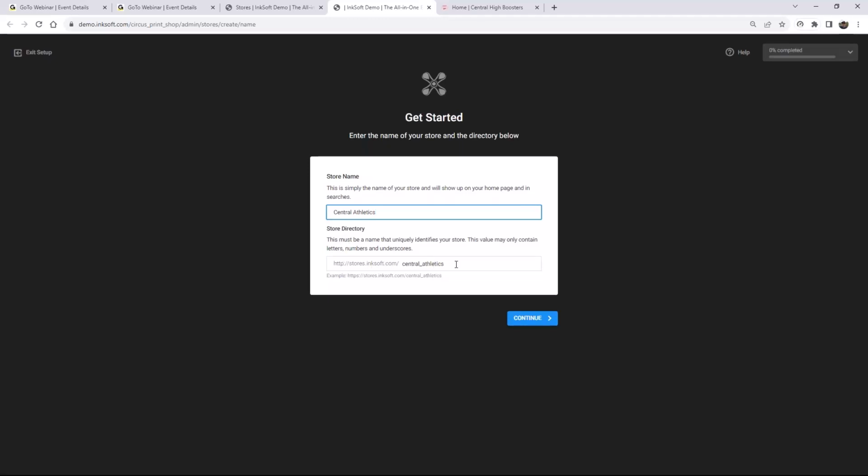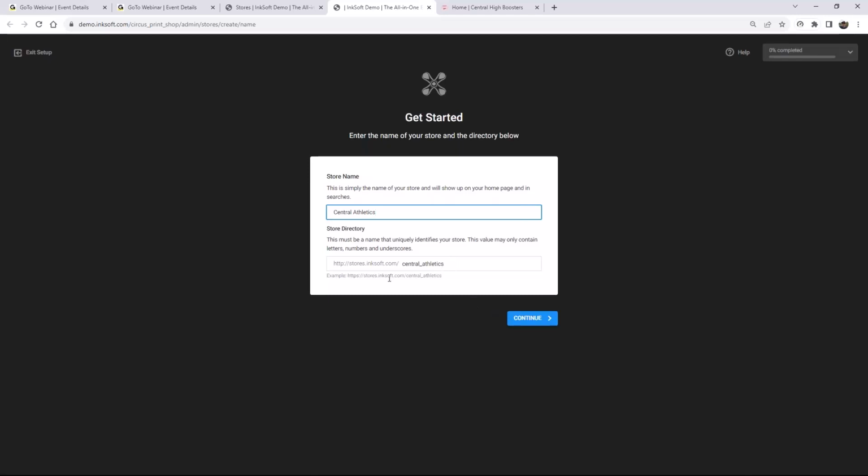This is going to be the dedicated URL for that store, but we're not limited to doing it that way. It was something brought to my attention by a customer at the trade show in Long Beach who was using another store platform. They don't have the ability to redirect a store to a customer's domain. For instance, if Central Athletics had a centralathletics.com main website, which a lot of the schools do, Central Athletics could create a page and call it stores, and then just redirect to centralathletics.com/stores. A lot of the platforms don't have the ability to do that. You guys have the ability to do that in InkSoft, which I think is a pretty big plus.